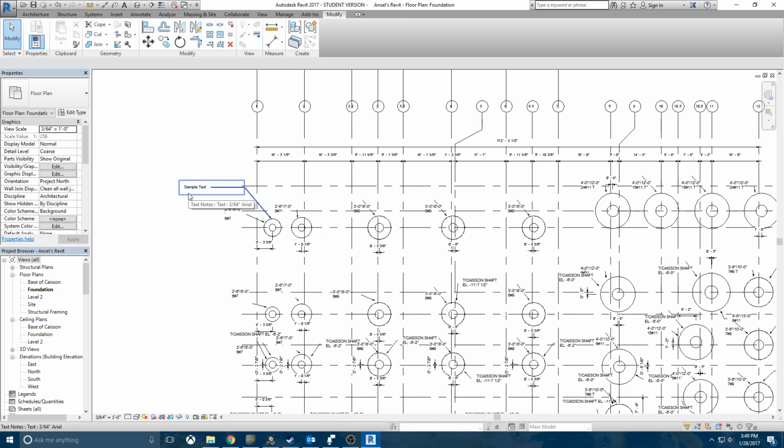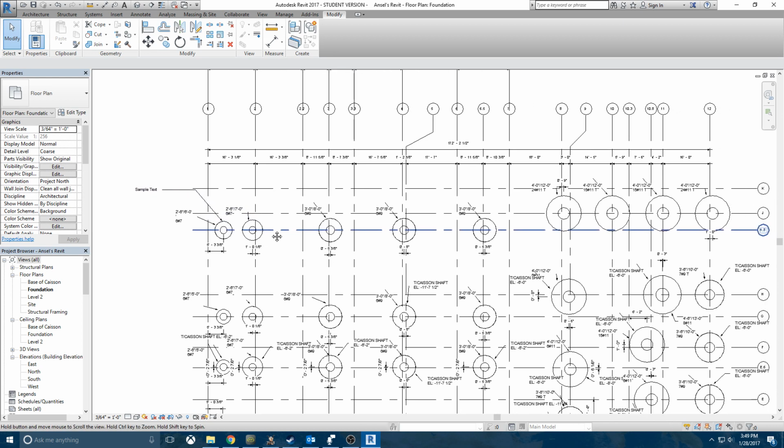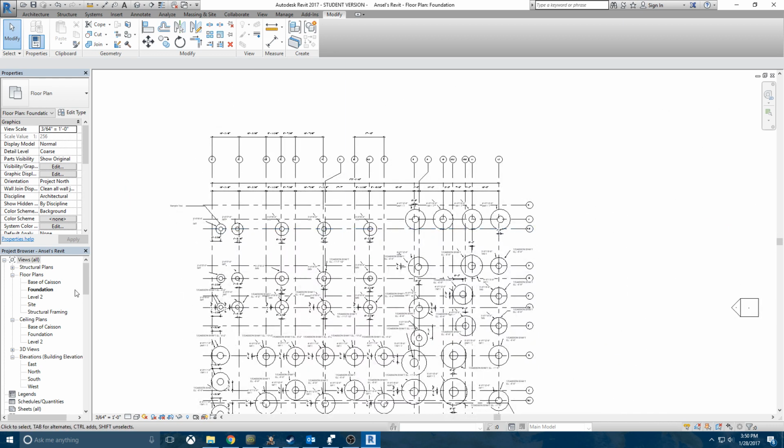So now we need to change the view range for this drawing. Basically, we want to have our cut line be where the shafts are. So right now we look at the view range in the properties, scroll down, find View Range, Edit.